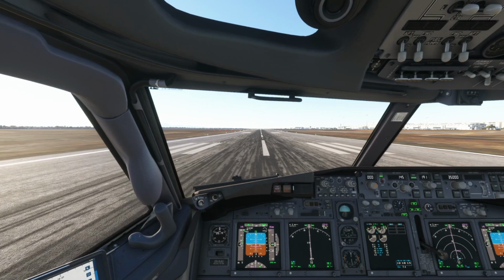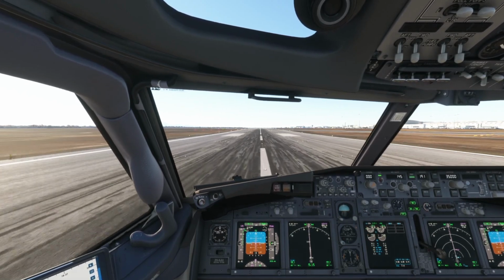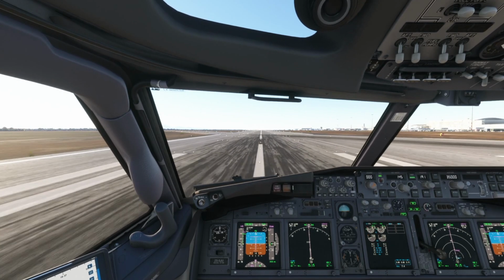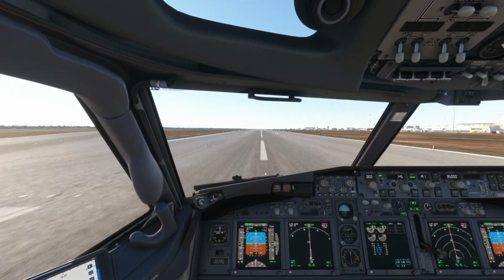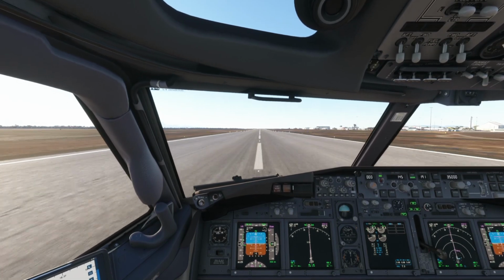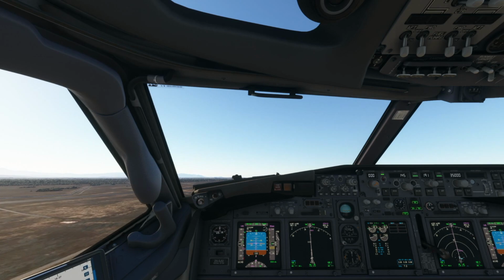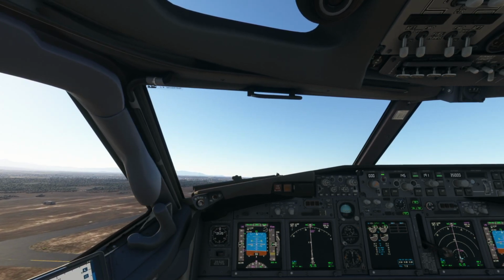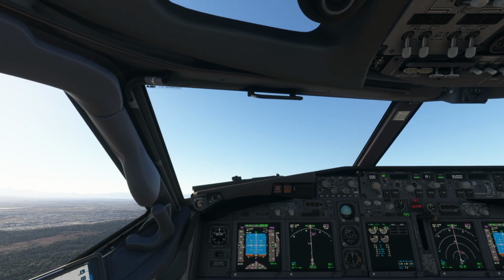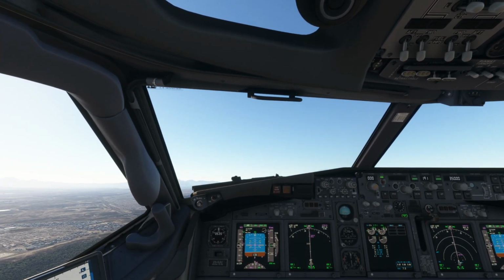Stabilized. Set takeoff thrust. Takeoff thrust set, indications normal. 80 knots. V1, rotate. Positive rate of climb. Gear up. Positive rate. Gear up. LNAV. Select autopilot on.